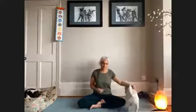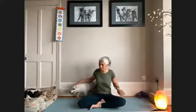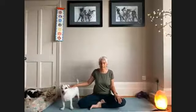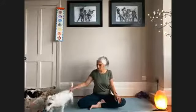Curling and uncurling your fingers and toes. Stretching and flexing the joints at the ankles and the wrists. And then as you exhale, curl everything in. Big hug coming into Upasana. And roll over onto one side, ideally the left side, side of the heart. And then rising up into your seat, your Sukhasana, bringing your hands into Anjali Mudra.